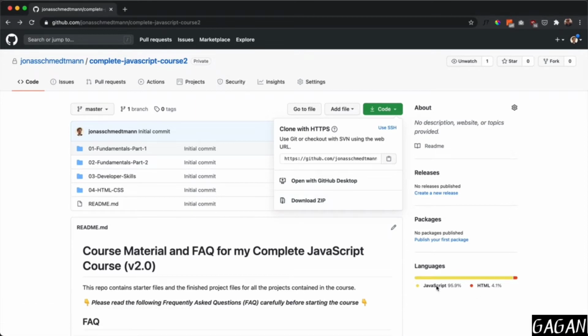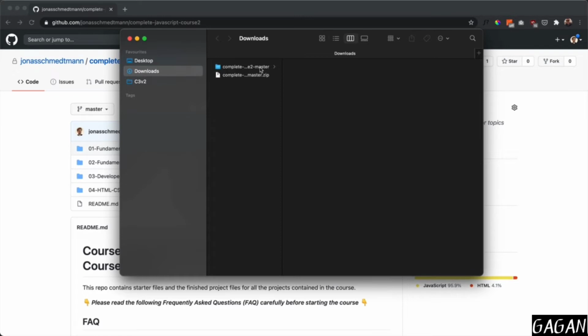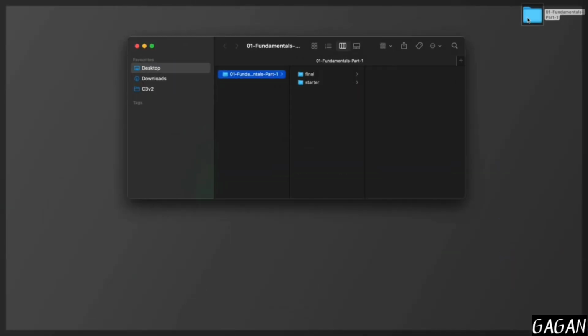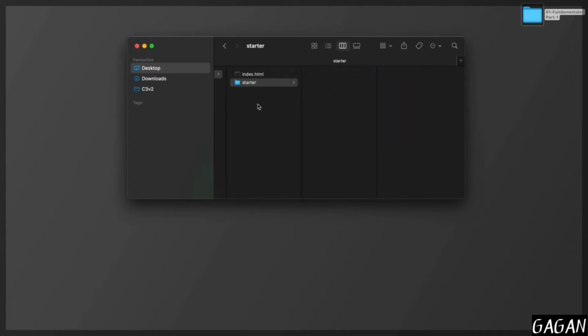All right. So I downloaded that. I have it here in my download folder. And so this is exactly the code that we had on GitHub. Okay. So let me drag this one to my desktop now to get started with this section. And then in there, I will actually delete the final code and put this index.html, so this starter code, here in this folder. Okay, because, well, I'm building this myself, so I don't need the starter and the final folders. But for you, it's perfectly fine to start writing the code in the starter folder.